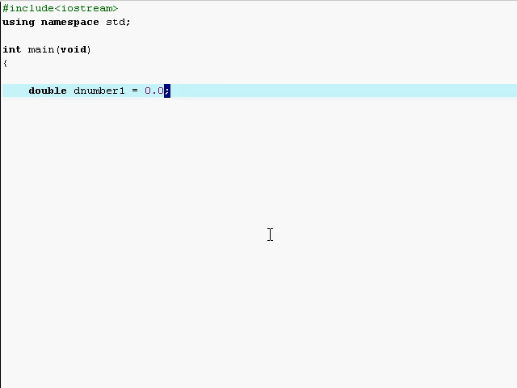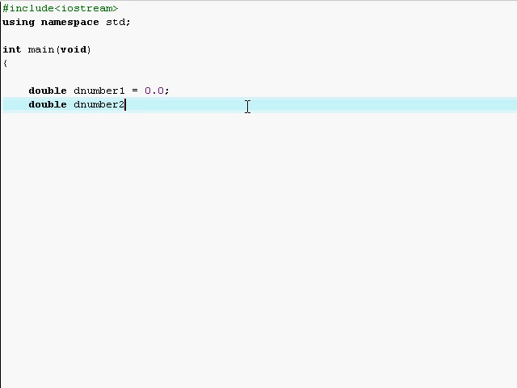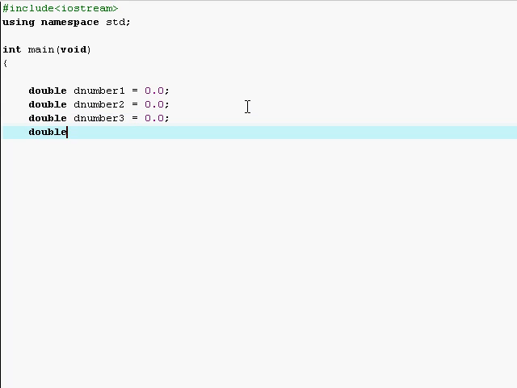This is your semicolon. It's important to have, most definitely. If you don't have it, the program will run up with errors when it's trying to compile. So we're going to do a couple more of these because we want to make an average of three numbers. And then our last one is the variable for the average that we want to do.